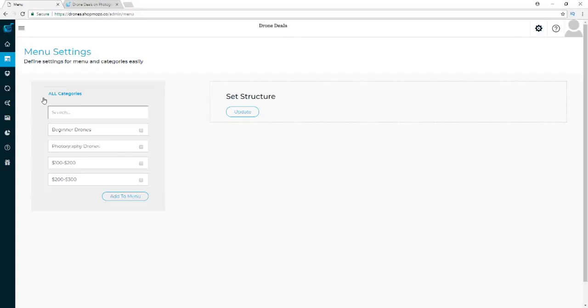So like I said, this is a brand new feature that they rolled out, which I love because it actually, for the first time, gives us the ability to set up our category menu any way we want. So all we have to do is put a check next to all the categories that we want to show up in our category menu, click Add to Menu, and now I can set this up as subcategories, okay? So I have these set up as subcategories. These are main categories here. And then I can always add new categories as I add them to my site. Okay, and then I would just click on update.